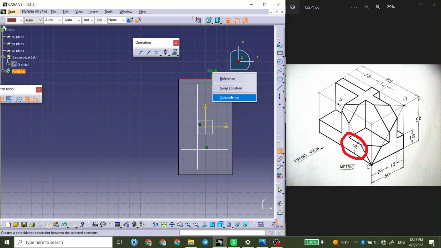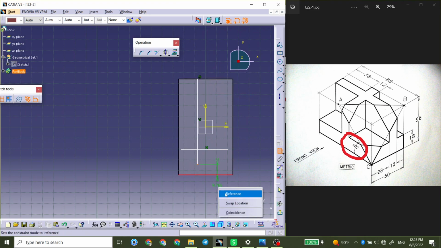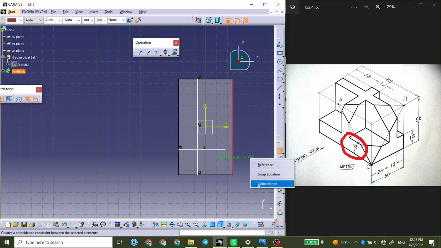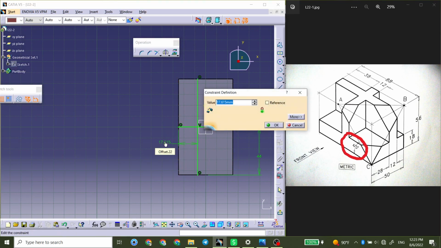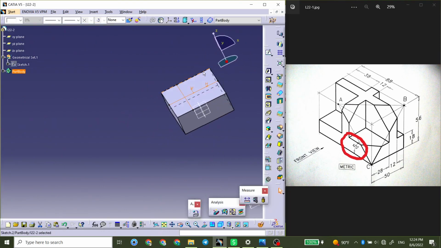I want this line's end point and start point to be coincident to the end edge and the start edge of this, and this should be 38 plus 6 to be the middle of that, which will be 44, and this one can be 28 plus 6 will be 34, but 50 minus 34 will be 16. So that's it. I have my cross now.